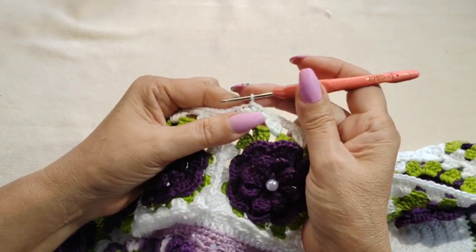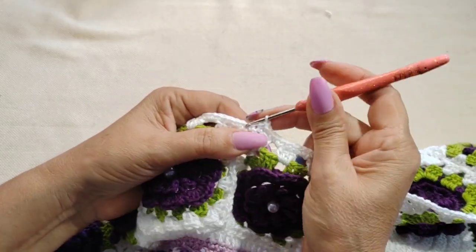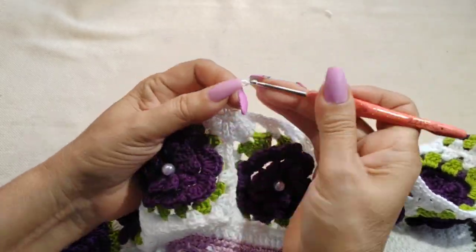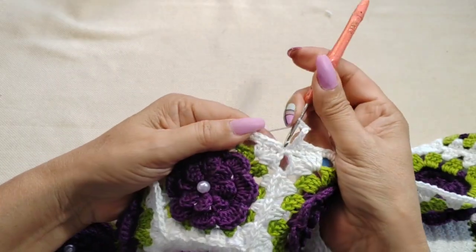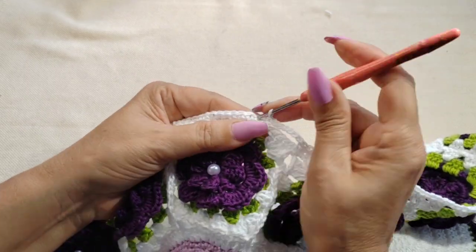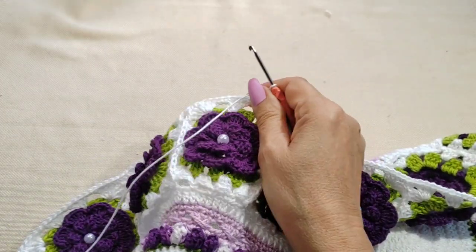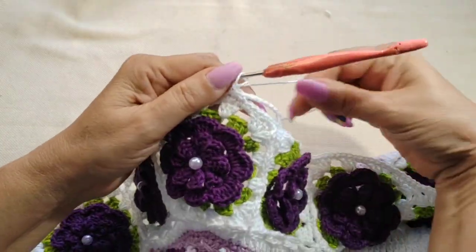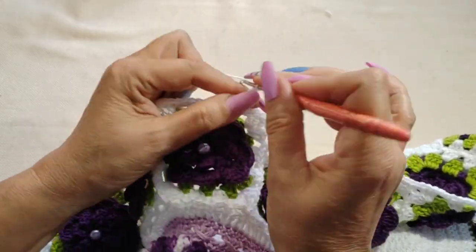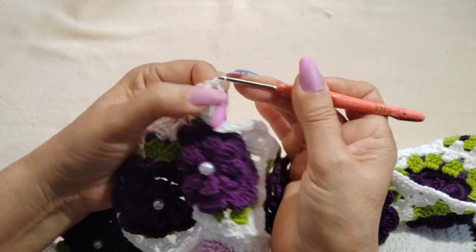All right, so slip stitch. I'm coming into the next one, single, single, and single. So I have three singles, chain 7, 2, 3, 4, 5, 6, 7. I'm going to skip 1, 2, 3, 4, 5, 6, and I'm coming in the 7th with single, and again repeating the 3 singles. So this row is all going to be about 3 singles and 7 chain. 3 singles, 7 chain. 1, 2, 3, 4, 5, 6, 7. Skip 1, 2, 3, 4, 5, 6 on my 7th.